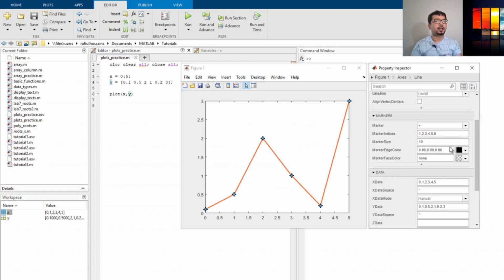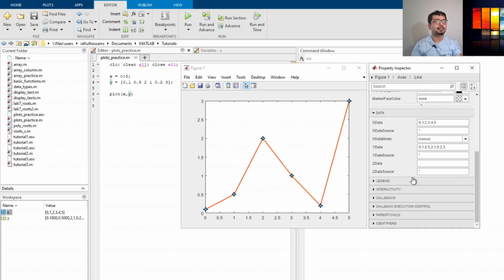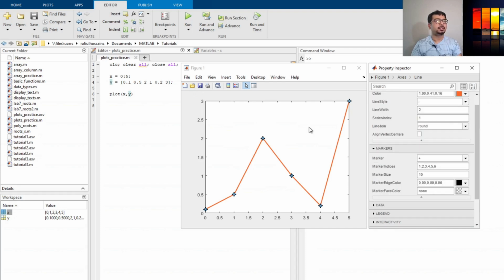There are other options, like we can select the data points, X data and Y data, and we can select a legend for having multiple data sets in one single plot. We don't have it. We have only one data set, so we won't use a legend here. But this is how we can change the color and types of lines in this figure.